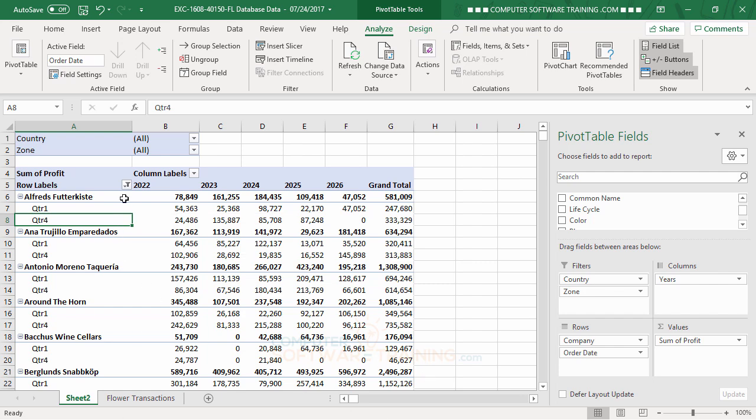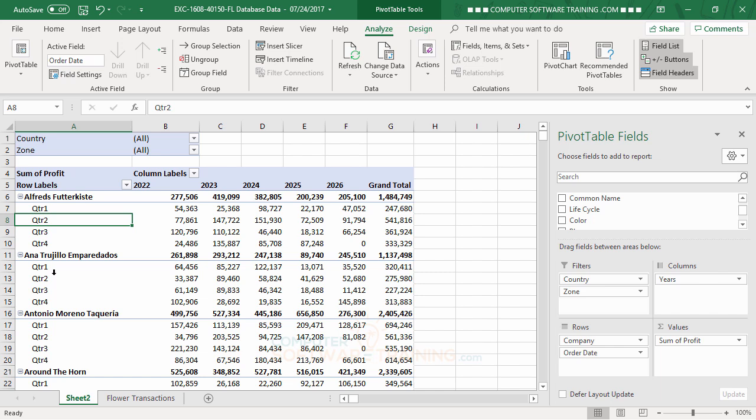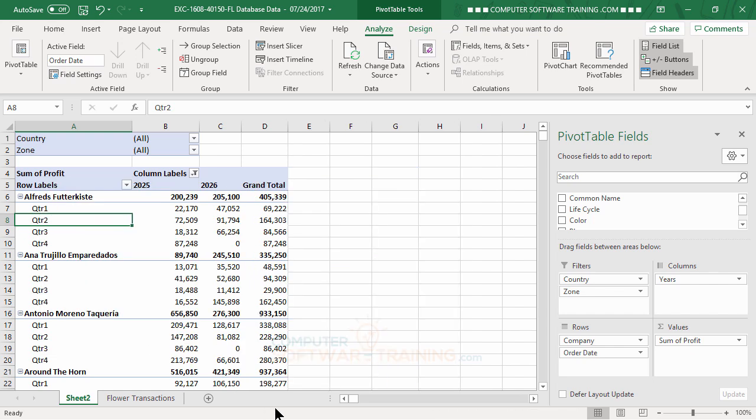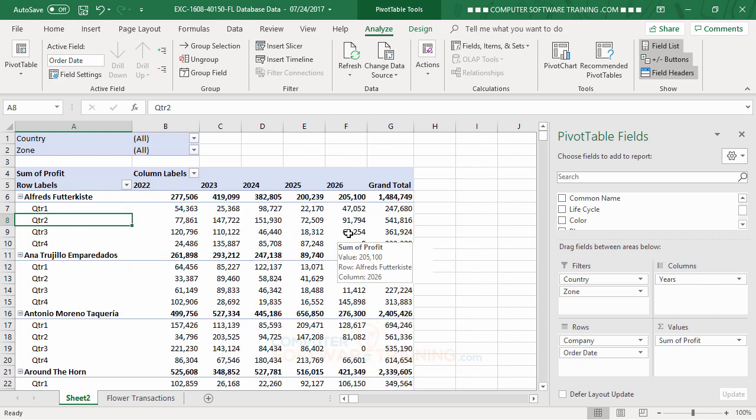And then later on, if you want to clear that out, you just click onto the filter, hit the clear filter, and you're back to square one again. If you want to focus in on specific years, let's say you want to see just 25 and 26, hit the drop down arrow here, hit the select all, there's 25, there's 26, there's OK, and there you go on that one. And again, you go back in there, clear the filter, you're back.